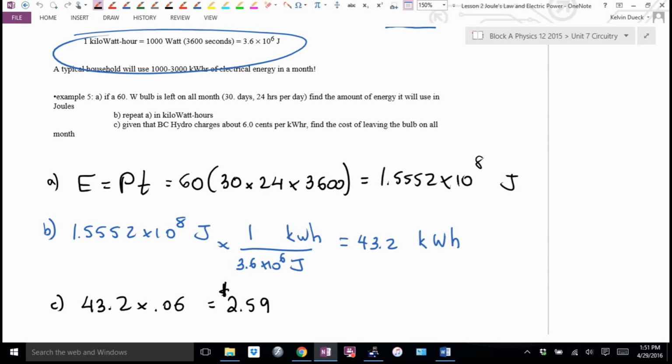So why do your parents say turn off the lights? Yeah, to save $2.59. Really, to save the environment, because, well, what do you folks think? 10 years from now, are we going to want to be using more electricity or less electricity? Pretty obviously more. We need to find better ways of creating electricity with the systems we have right now.